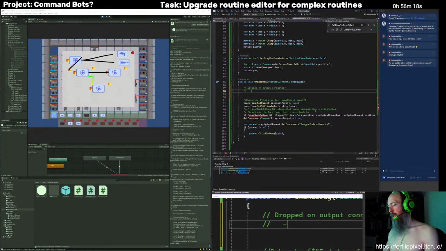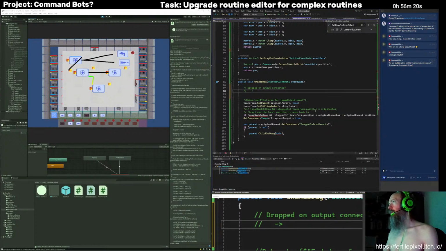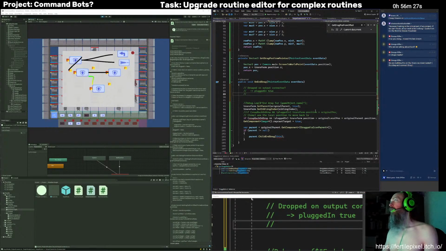That means basically plugged in is true. Then we basically just want to let the output connector handle all the parenting. Like it goes, oh, okay, the plug is here. I'm now going to position it in the right place, and that kind of thing.